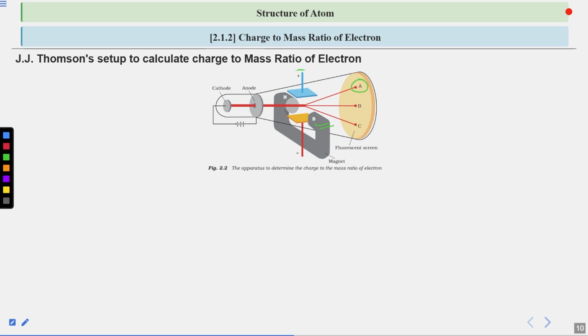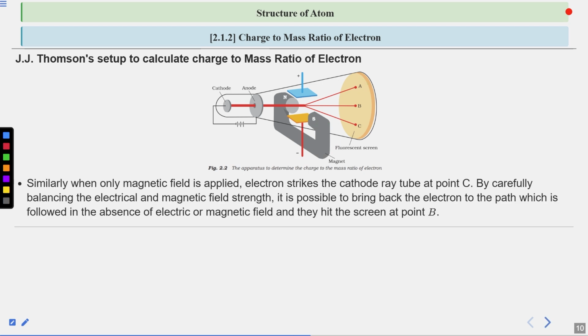Got it? Now, in this part, I am assuming that we have only the magnet present and this electrode is not working. In the diagram, both are shown at a time. But here, these are the 3 points, the points where the electron is striking. When we apply our electric field, since the electron is negatively charged, it moves towards point A because that is positive and this one is negative.